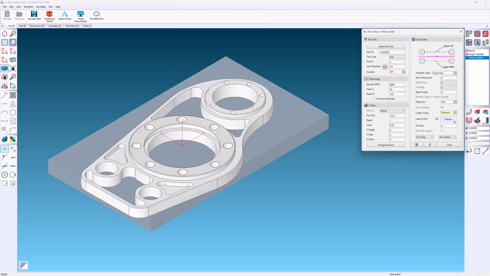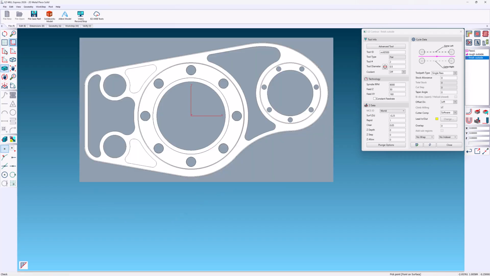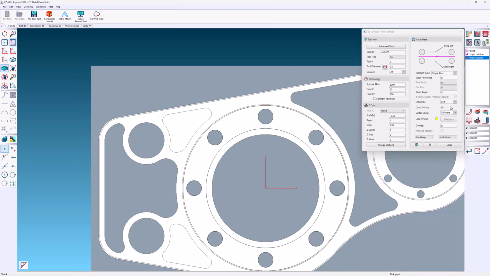Now, lead in, lead out. With this unchecked, the tool feeds into the work tangent to your first move in X and Y. If you are not satisfied with EasyCam's default path, which is based on the cutter diameter, you can override it in the background. Ramp settings add an arc move to the start of the first pass. With no ramp or angle specified, the cutter path for the lead is direct. Overlap is used if you wish to pass the start point by a given value, mainly used to remove witness marks.